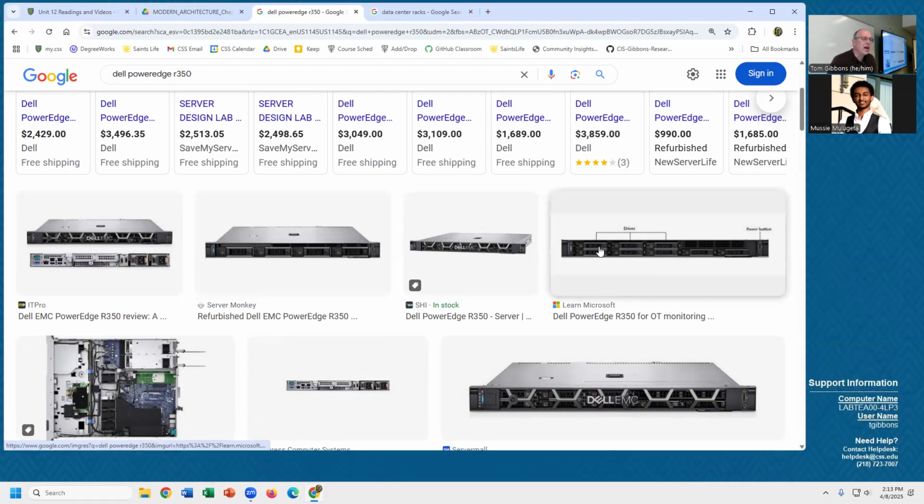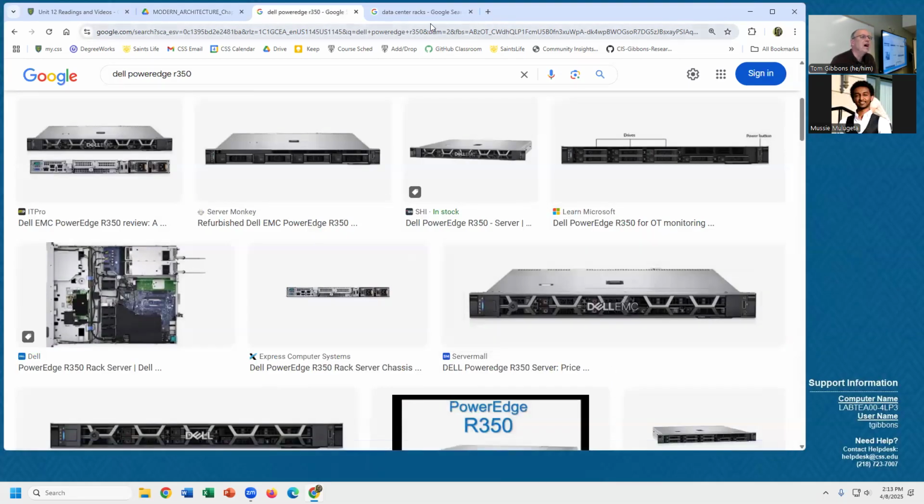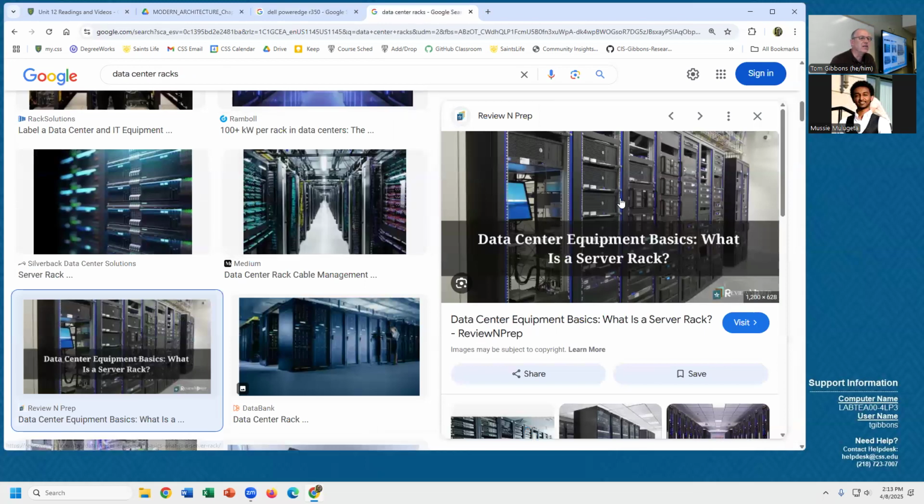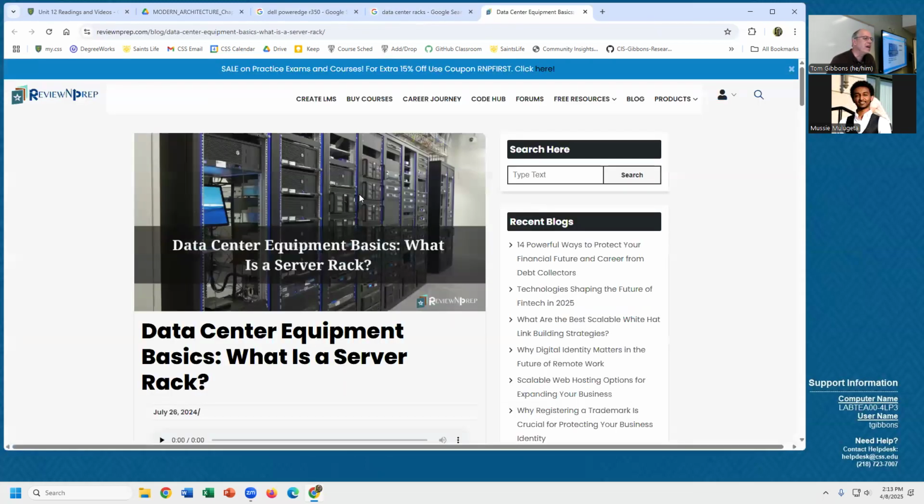This one has multiple drives for one computer with a bunch of processors. And these go into data centers like this, where you have racks of computers, and the computers just kind of plug into it.